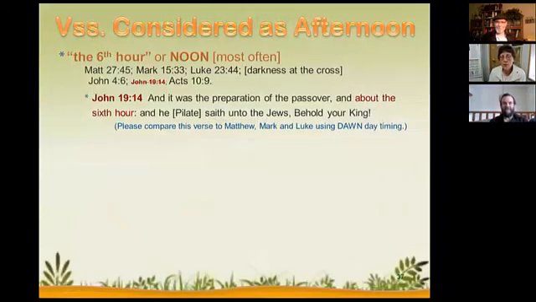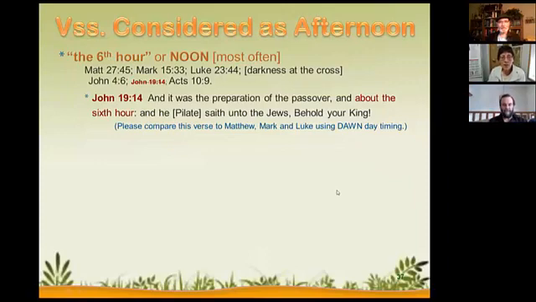But there are some scriptures in the New Testament that definitely do speak of afternoon. And these are all scriptures that have the word hour connected to them. I'll start with the 6th hour, or that would be at noon most often. We have scriptures in Matthew and Mark and Luke. These are all about the darkness at the cross at the 6th hour. There's a scripture that talks about the 6th hour in John 4 verse 6 and Acts 10:19. You can see I have crossed out John 19:14. We're going to look at this verse right now. All of these others, at least the top 3, are talking about darkness at the cross.